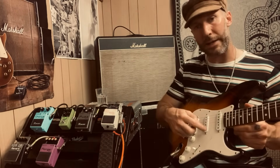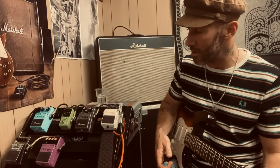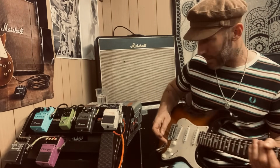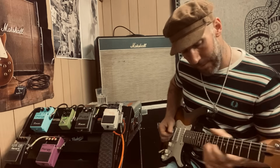I've gone to the middle pickup on that one for that song as well, which I think sounds like he's using that, but I could be wrong. Which is really interesting as well. And then if I go to the bridge pickup, I don't know if I should keep the same sound for this maybe.